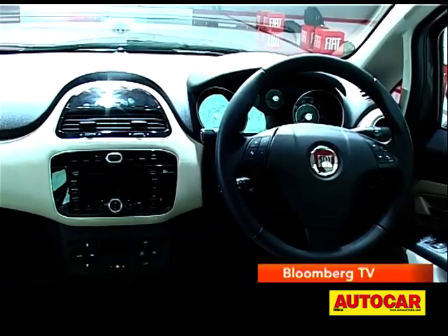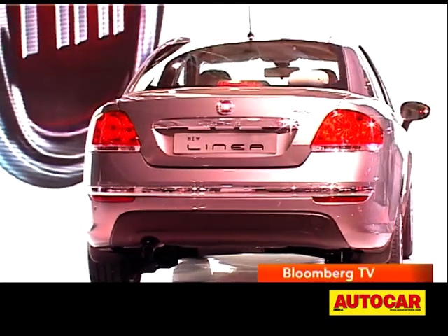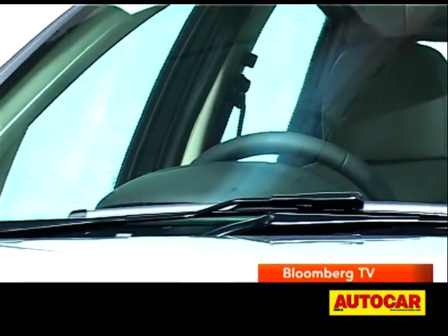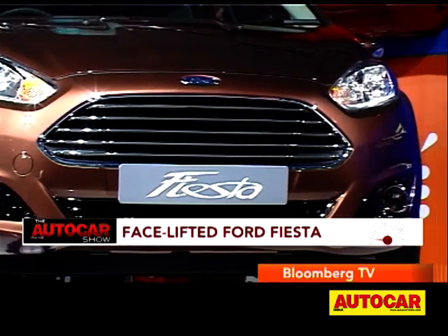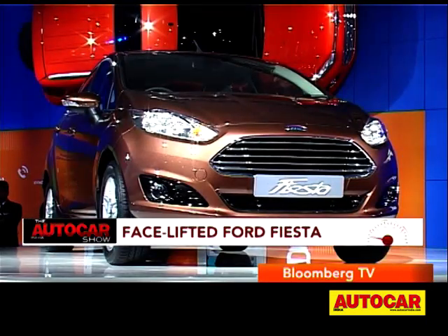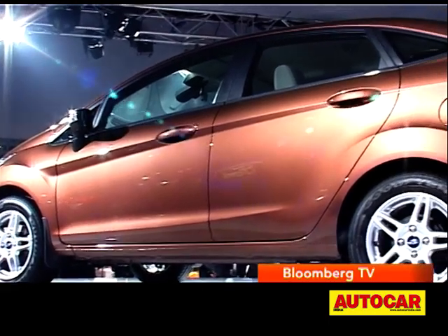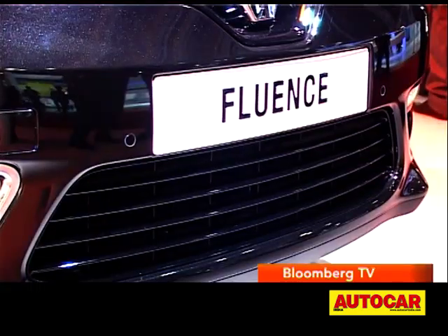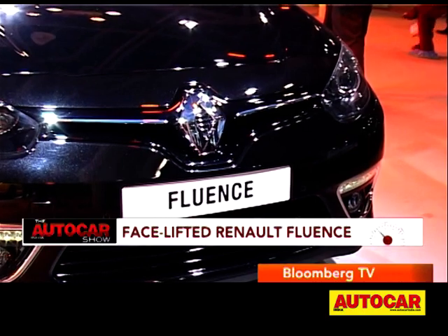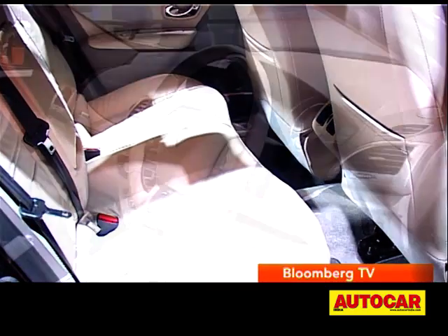The Linea also gets lots of equipment: cruise control, a new audio system with Bluetooth, auxiliary and USB connectivity, reverse parking sensors, rain-sensing wipers and more. At the Ford stall there was the facelifted Fiesta, which wears that upside-down trapezoidal grille — or the Aston Martin grille — and other design tweaks that make the car look immediately more appealing, though mechanically the Fiesta remains unchanged. Similarly, the Renault Fluence comes with cosmetic updates — the grille is now identical across the Renault range, with minor tweaks at the rear — but on the inside and under the skin it remains unchanged.